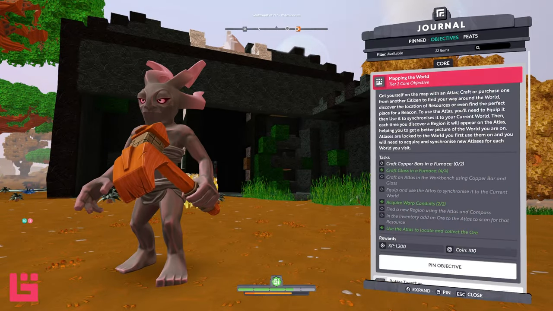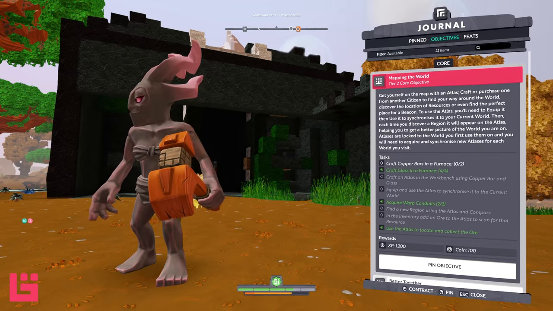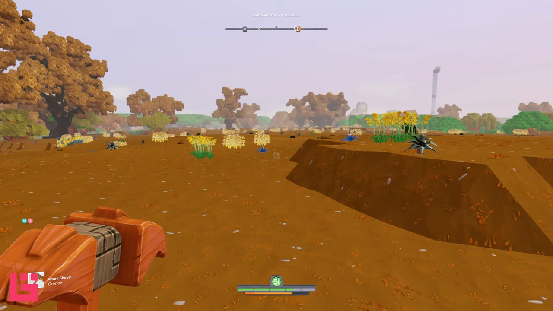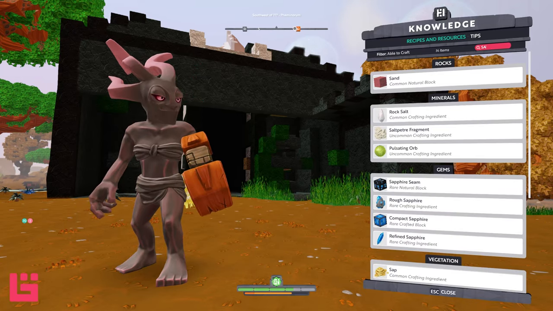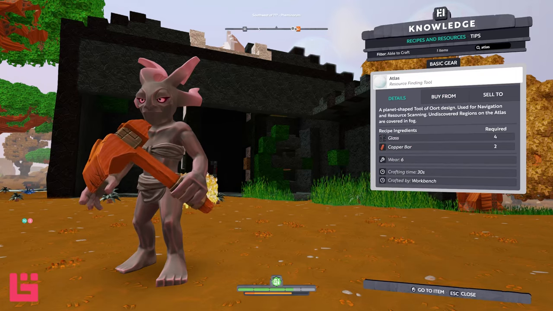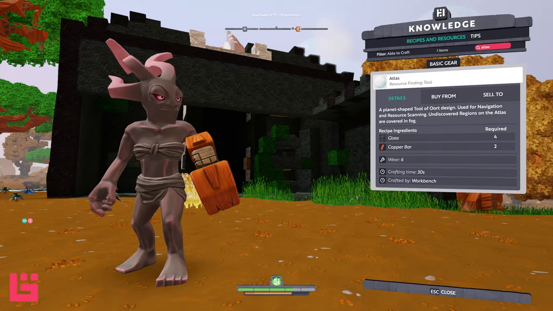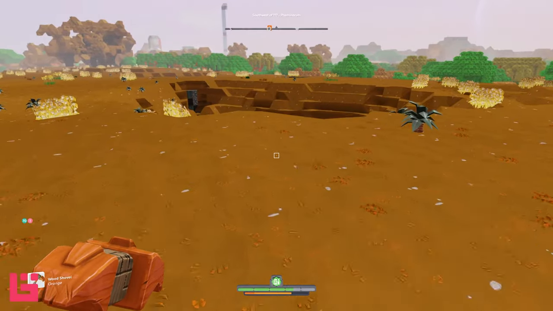We are next, I guess, mapping the world. So that means I have to make an atlas. Can I make an atlas? I don't know. What do I need to make an atlas? I need a workbench, which I don't have. And I need a copper bar, which I don't have. And I need glass. Okay, well, while we're here, let's get some sand.